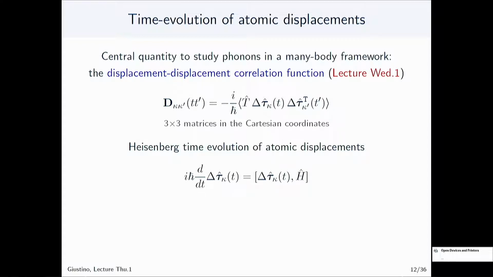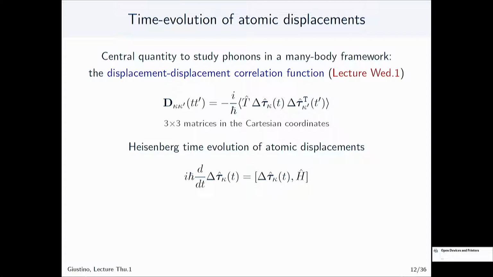Now, when you want to look for the excitations of this object, essentially what you are saying is that we need to evaluate this Green's function. And the usual tool for evaluating Green's function is to start from the equation of motion for the field operators. That's the same thing that we did yesterday for electrons. In the case of electrons, we had the Heisenberg equation of motion for the field creation operator, so we had psi dagger here and psi dagger here. The same equation is valid for the phonon, so the displacement creation operator. That's the starting point of the discussion. And the Hamiltonian is exactly the same Hamiltonian we have written yesterday. If you go back to the lectures around the middle of the slides, you will find the definition of the Hamiltonian.